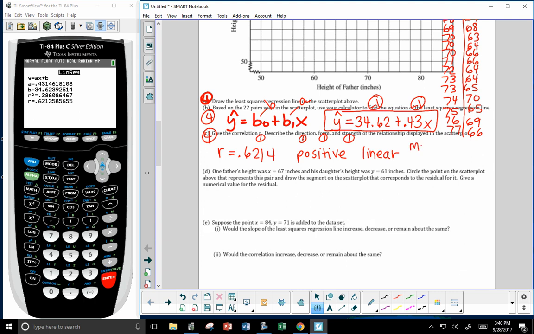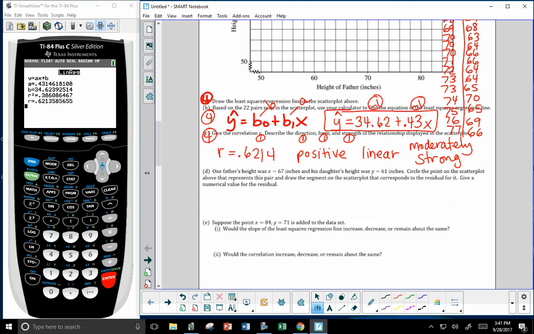Then you also had to draw the segment that represents the residual. Remember, the residual is the vertical distance from the actual value to the predicted value. You should have drawn a little bitty vertical line right there, and that was worth a separate 1 point because it's from the scatter plot to the prediction. But I saw people drawing little diagonals. You know, this is not Pythagorean theorem. We're not measuring hypotenuse or anything like that. It was a vertical distance. Straight up and down distance was what I was looking for. So that was worth 1 point.